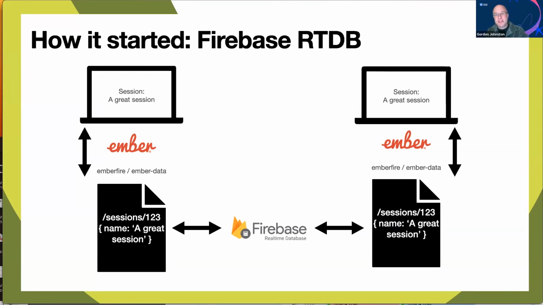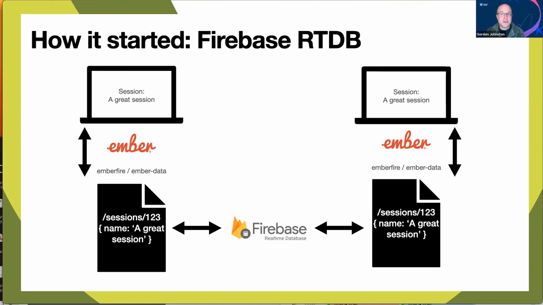But at the time, we used an interface called Ember Fire, which was a plugin for Ember Data. That's basically an ORM, so that provides models for all of the objects. So a session, a speaker, a track, a location, all of those are individual records. So what we do is the user connects, and then we effectively, in real-time database, subscribe to all of the user's sessions. There could be 1,000 of these and 500 speakers, that kind of thing.